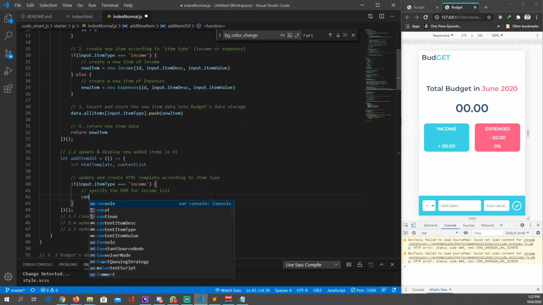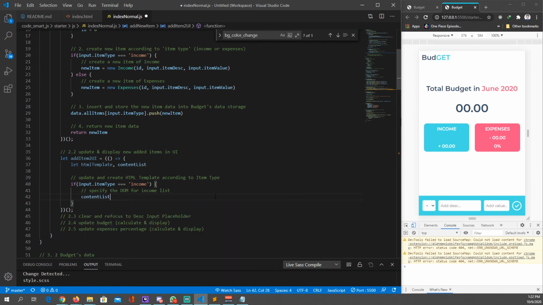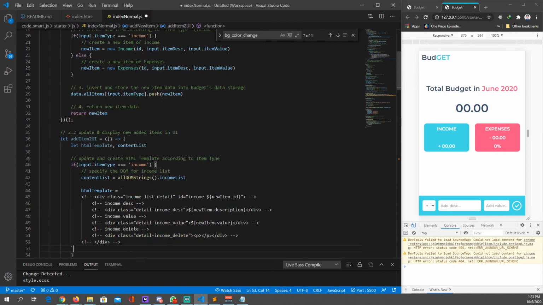So inside here, content list gonna be all DOM strings dot income list. This we haven't created yet, this class of DOM string, but we're gonna do it later. So this is where we paste our code.